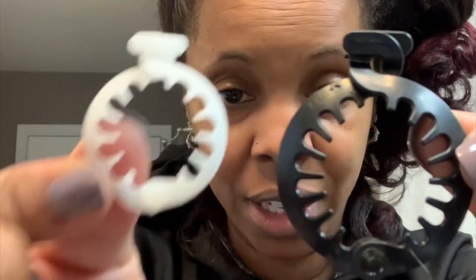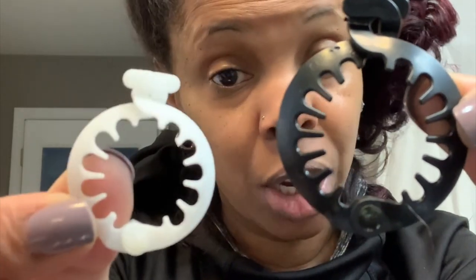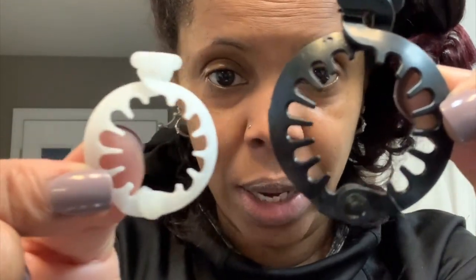Some people are complaining because the micro slips right out, so I'm showing you what the teeny looks like. Here's the teeny — you've got the micro and here's the teeny. This is a prototype, that's why it's white. It will not be white; it will actually be clear. We're only going to make the teeny in clear. I'm going to show you how it grips my hair better because my hair does have a lot less density when it's straight.